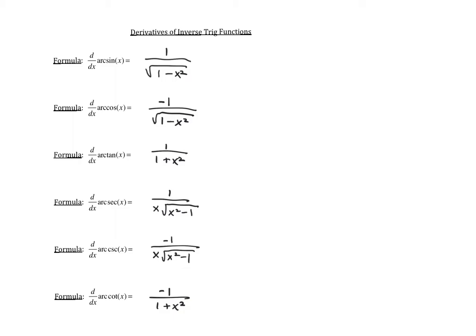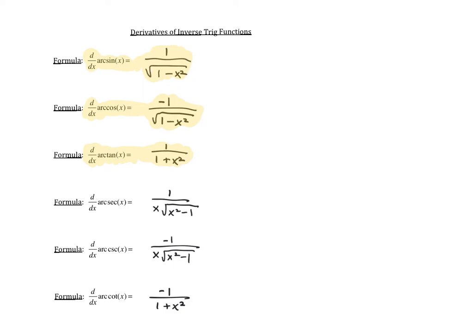The ones that we care about are the first three on this page. So the ones that we really are concerned with are the derivative of arc sine, the derivative of arc cosine, and the derivative of arc tangent. These are like the big three. I would expect you to have these memorized because we use these a lot.